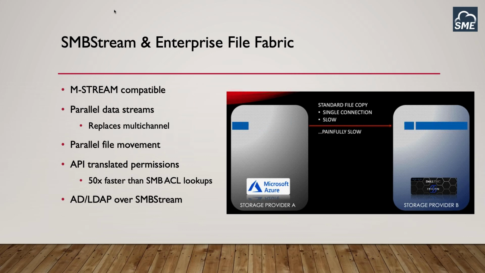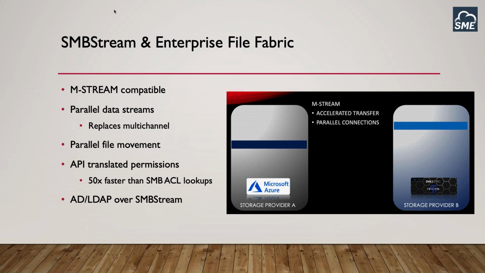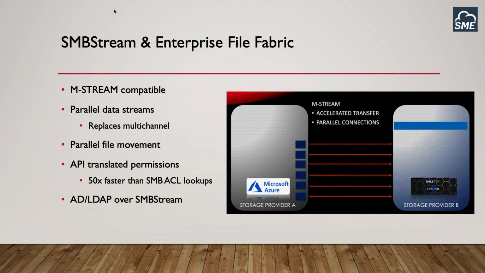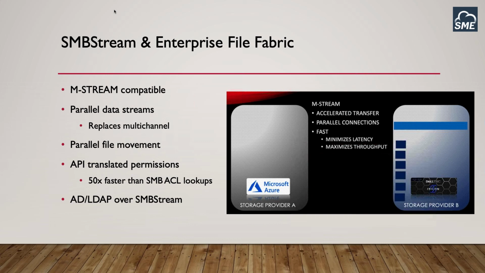So the Enterprise File Fabric is a tool that many companies use that gives you the ability to look at your filer remotely. This isn't a full presentation on the Enterprise File Fabric, but we'll go over it a little bit towards the end. And so we have desktop clients. We convert things like SMB to HTTP or HTTPS, and we send that securely, and that can be on your mobile device. It can be via a web browser. It gives remote workers the ability to use this data. So SMB Stream can take a filer and make it available to a remote location. That remote location could have an Enterprise File Fabric, and that Enterprise File Fabric can make it available to Macs, Linux, Windows, Android, iOS devices everywhere.